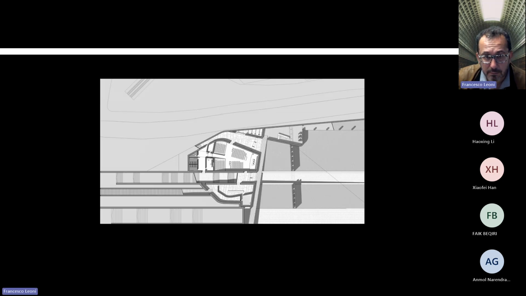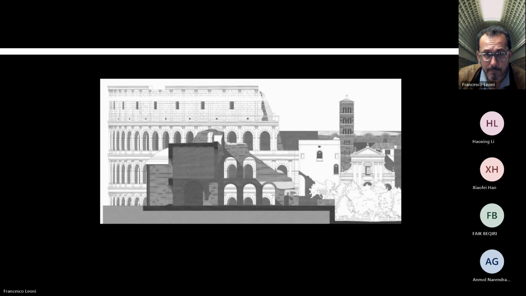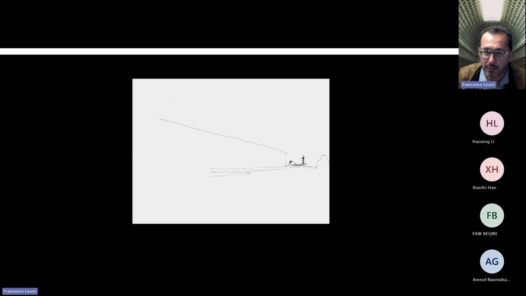This is another building. This is a survey of the Colosseum, completely done by AutoCAD. And don't worry, we're going to give you lots of vectorial drawings already produced by us in the past, so you can use them as a starting point in which you have to design not the surrounding, but only your project.